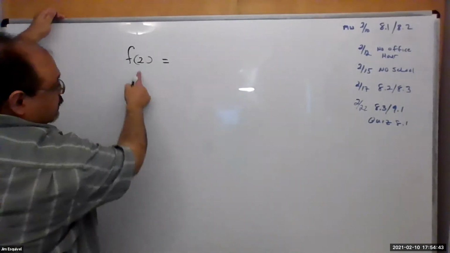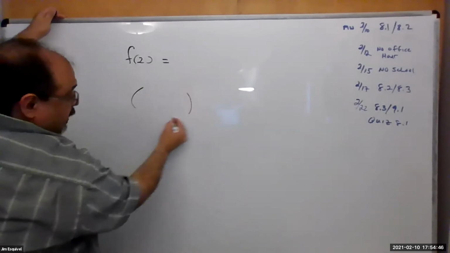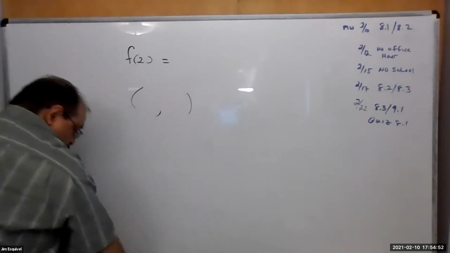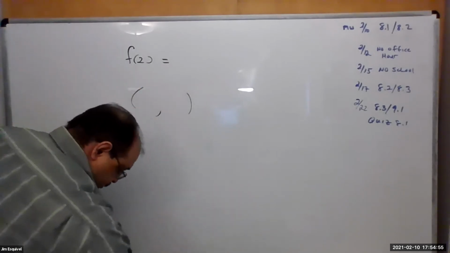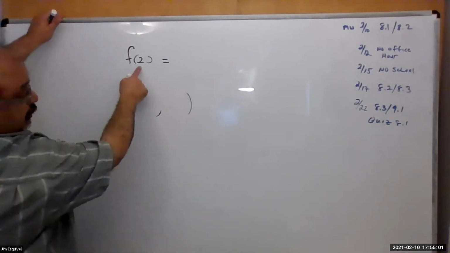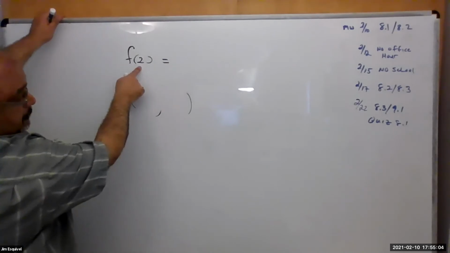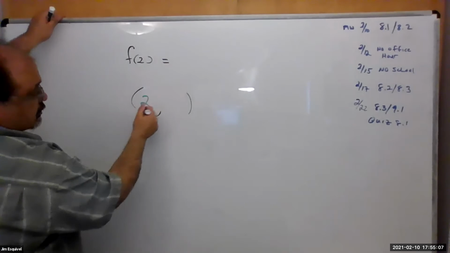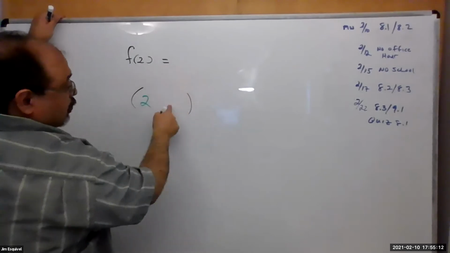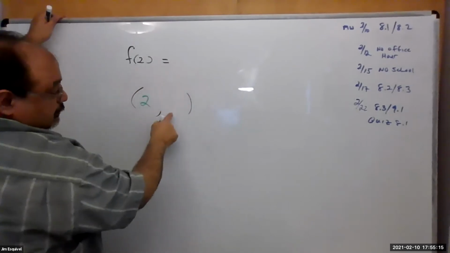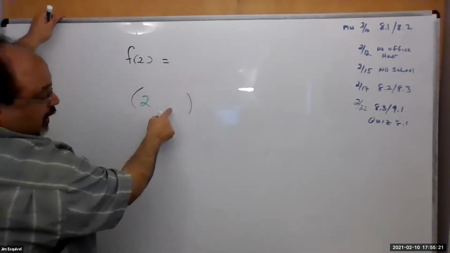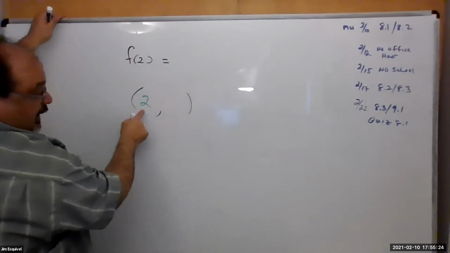So remember, when you do function notation, you're getting ordered pairs. The 2 is the what? What goes into the function? It's ordered pairs. The 2 is the what? The x. It's the x. So when they're asking you, what does f of 2 equal by looking at the graph, they want to know what is the corresponding y value. So all you're doing is looking at the graph and you're trying to figure out what's the y value in the picture where x is a 2.